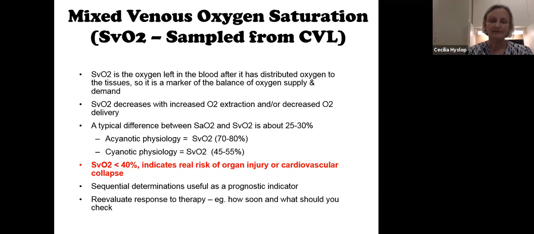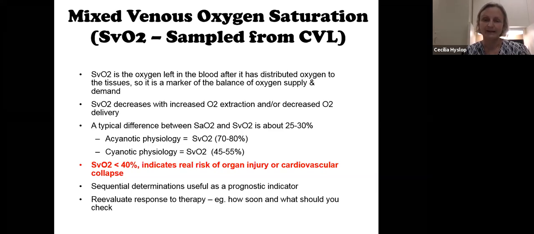And if you think about normal physiology, so usually if you take a normal anatomy of a well person, for instance, no holes in their heart, and you have a sat probe or you take it from their arterial line, it will have an oxygen saturation of about 94 to 99% or 100%. And then you take it out of the art line, and you also take it out roughly at the same time, or one after the other, because it's not possible to do it at the same time, we take some blood out of their central venous line.